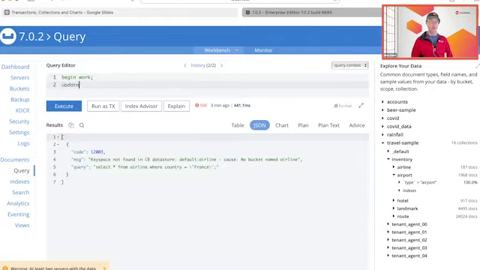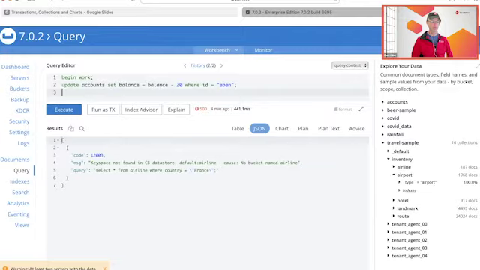And then I want to say update accounts, set balance equals balance minus 20, where ID equals Eben, because we're taking $20 out of my account. And then I hit shift enter again, so I don't run the query yet. And I say update accounts, set balance equals balance plus 20, where ID equals Isha.